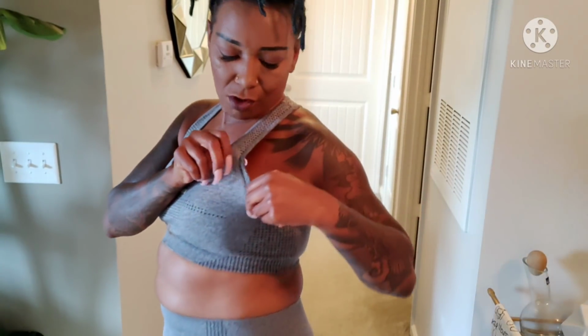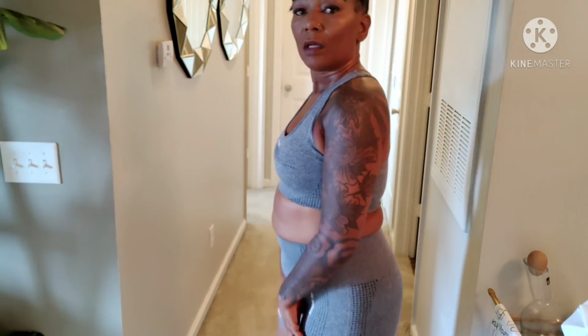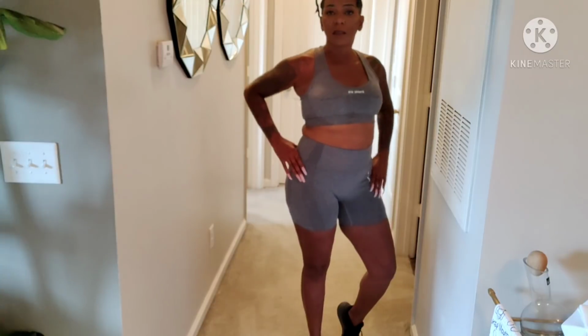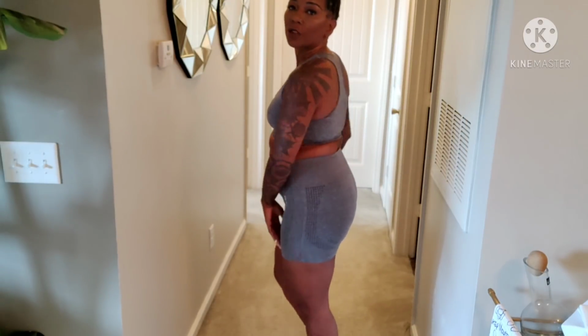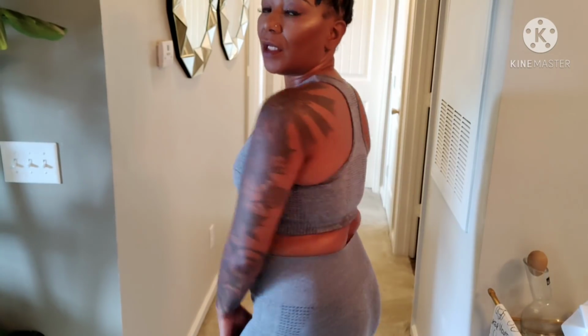Again, I meant to mention on the sides here, there's a little pocket. You see that? That's where the padding is. So if you need to adjust, again, makeup on my shirt, oh my God, you can adjust the padding to fit your bosom however you need to. So this is the biker short kind. Who about to go work out? Her. She is. And it's so comfortable. Nothing is moving. So you don't have to feel like you're constantly having to adjust. Everything is staying where it needs to be.